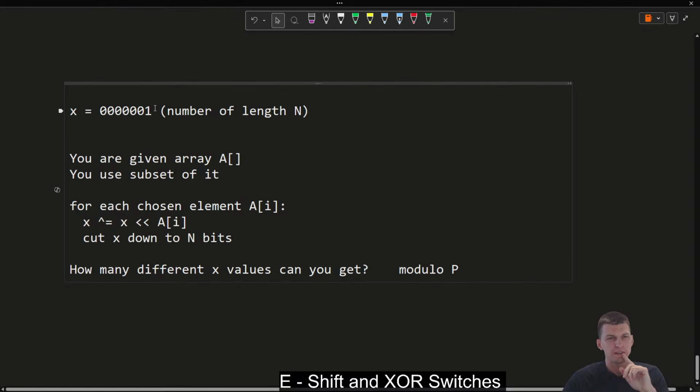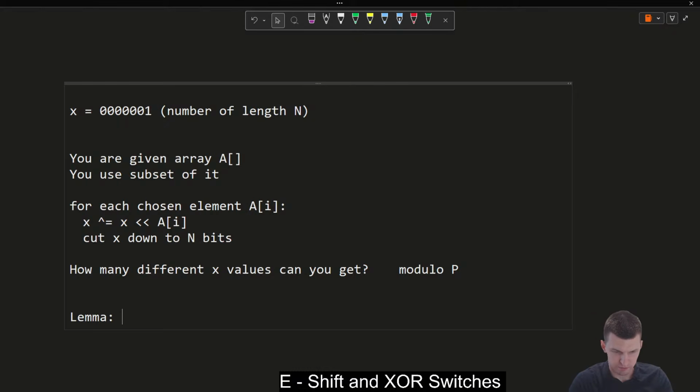The length of a number is very important, I think, especially for repetitions. Okay, another lemma: if AI is distinct, then the answer is 2 to the power n.